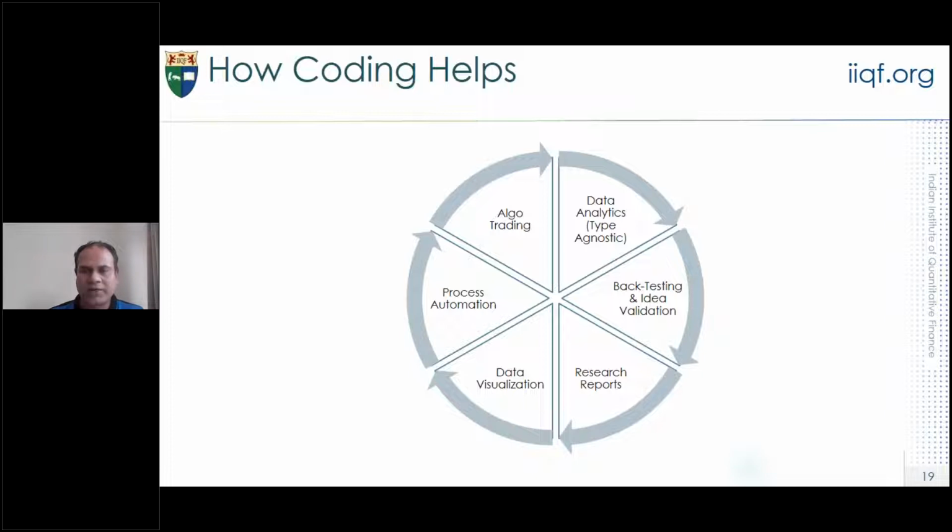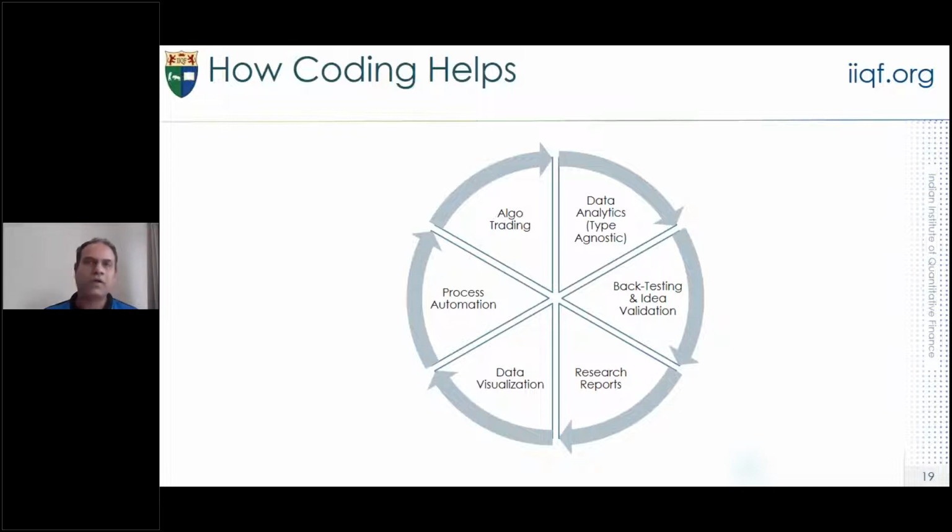Then of course, as I showed you, you can use algorithms to create research reports. Data visualization is again a very important thing, because the first step before analyzing anything, before getting into much larger or deeper data, is to visualize the data first. Any raw idea you pick, you just write a few lines of code, and you have the data in front of you. Like Anindya showed you how you could create that open interest data for the past few months in just a matter of no time. I'm sure he would not have taken more than a few hours to write that code, despite his office engagements and commitments. So data visualization is very important.